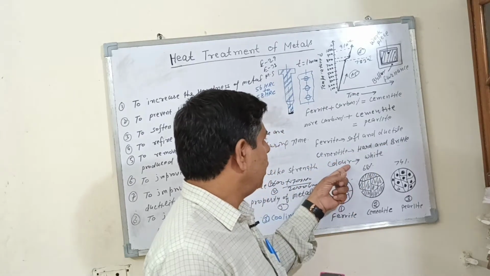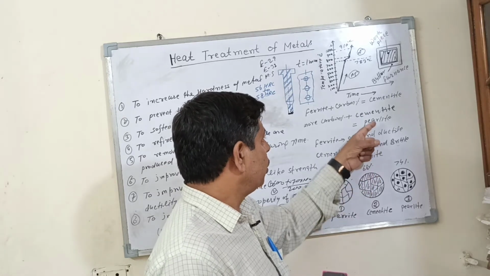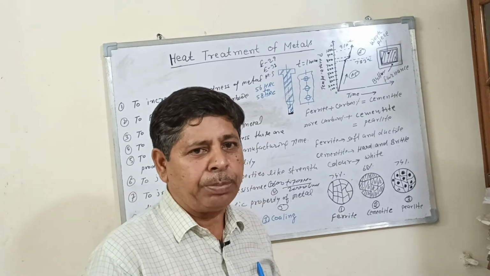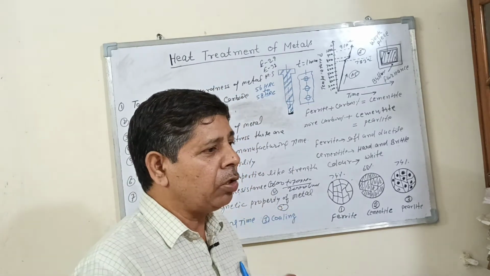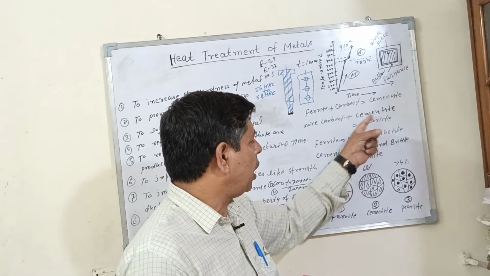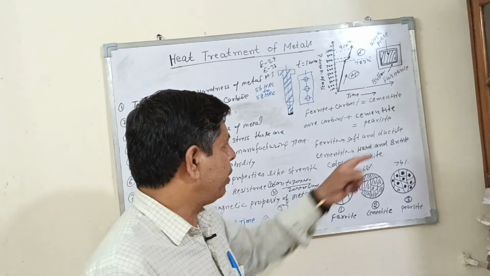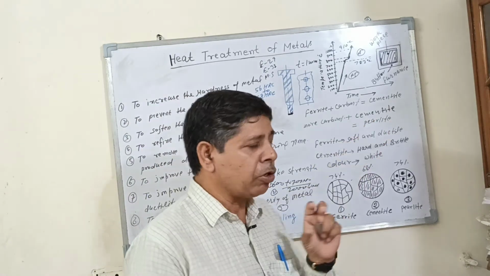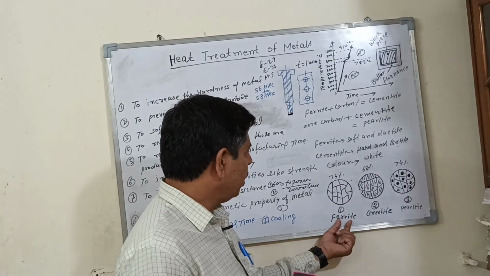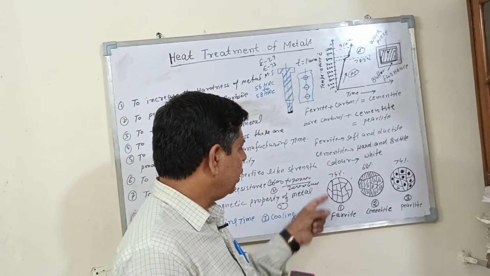The color of cementite is white. Due to the pearlite, it cannot be seen in the structure of this material with the naked eye. You can see the pearlite occurring in the material in very small patches. So you can see it under the microscope. This is the ferrite, 76%. This is the structure of the ferrite.